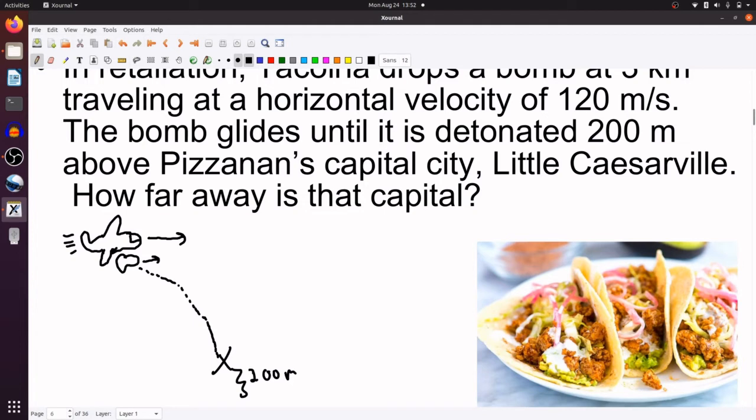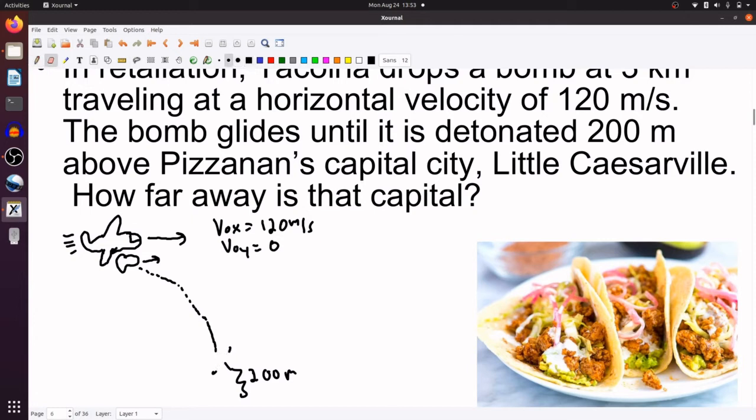So, what do I know here? Well, my v naught x, since it's horizontal, is simply going to be 120, as it has been in two of the previous problems we dealt with. And it will have no vertical component, because when you drop a bomb out of the plane, you don't push it out, you just drop it. And it's not like a self-guided missile that's got some sort of inward thrust to it. No, just dropped.